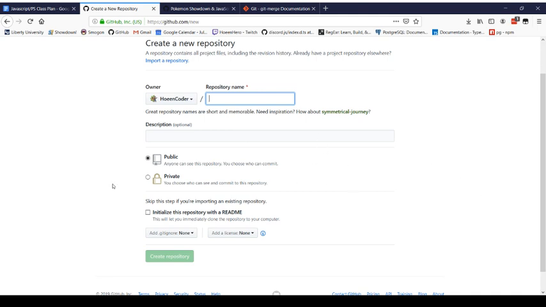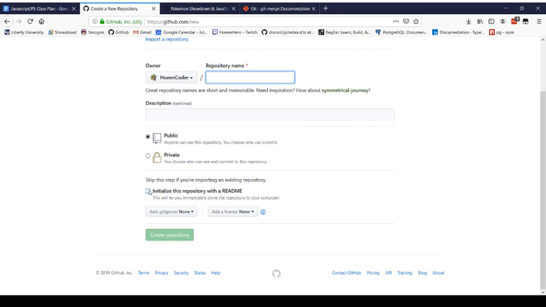A description is optional. Public versus private. Most open source is public for obvious reasons. Private is not. There's various restrictions if you do a private repo, like you can only have 3 collaborators, and you can't implement Travis CI on a private one or whatever. You can also initialize it with a README file. GitHub's nice with that. It lets you clone if you're setting up based on GitHub and then cloning to your computer. If you want to set up on your local computer like we did with the other one, don't do that. Also, don't select any of these.